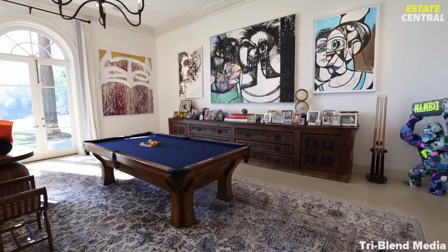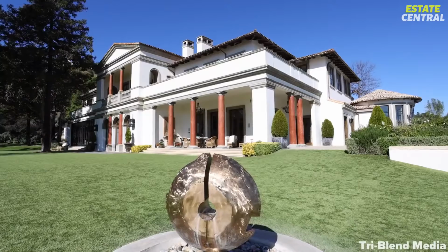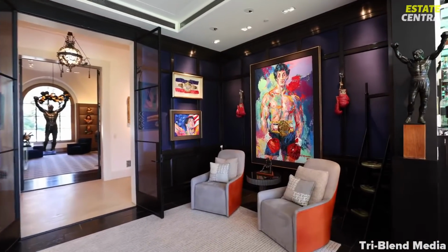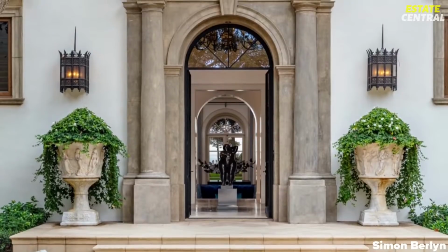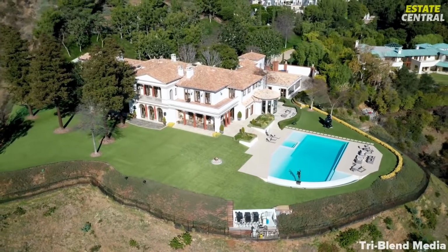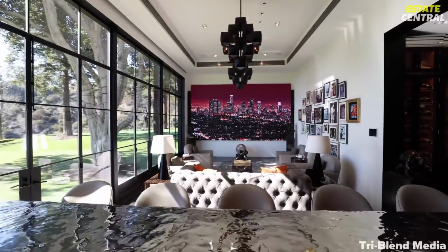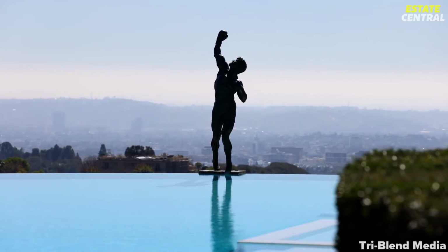The house has everything one could ever wish for. Be it the interior or the exterior, every spot of the house looks like it has been crafted with immense precision by the best hands in the business. And that is observed very frequently, since the home oozes quality and grace. Having a house like that, one would never want to leave it at any time. At least, I wouldn't. One thing is for sure, Mr. Rocky certainly has a home that rocks in exquisite taste.